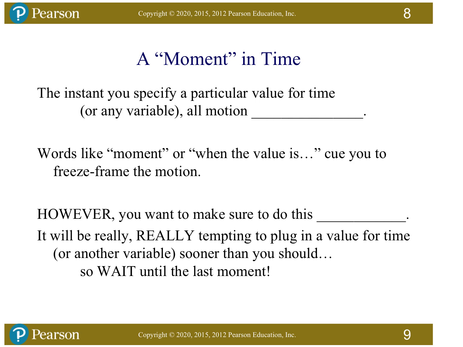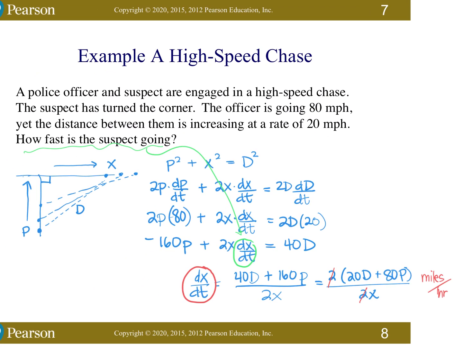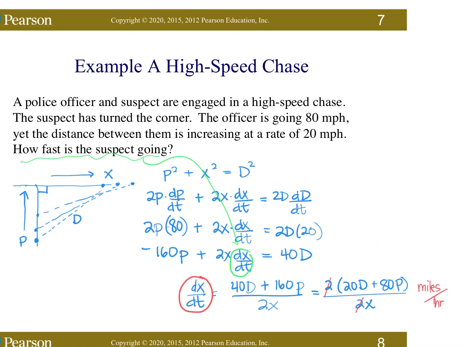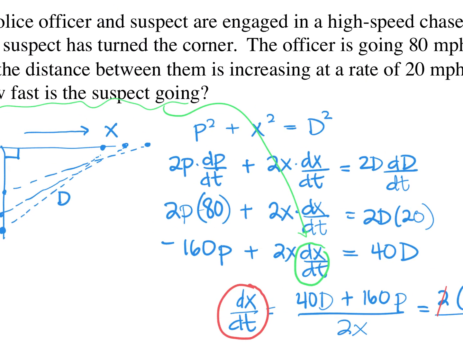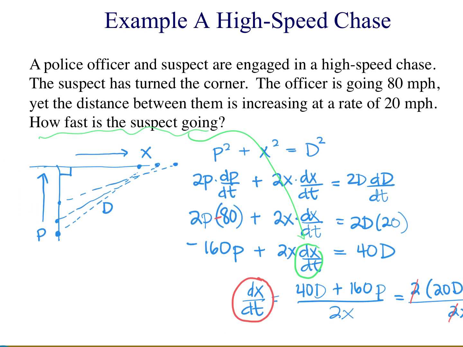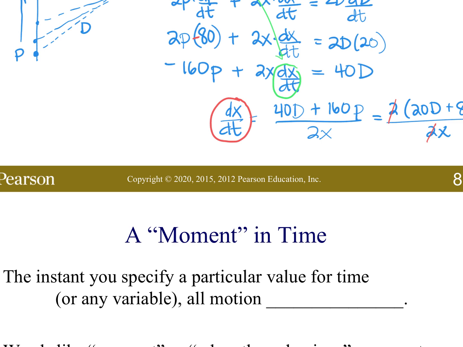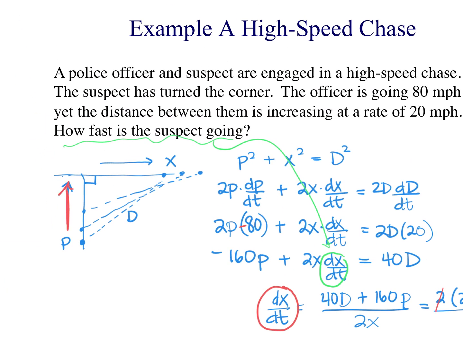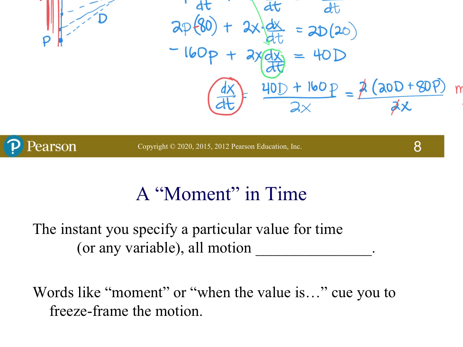Yeah. So if it said the distance between them is decreasing at 20 miles an hour, then it would be negative 20. For the 80? Yeah, we added that because once we determined that the policeman's side is shrinking, then it has to have a negative rate. The policeman is going this way, which means his side is getting shorter and shorter as he's getting closer and closer. The x side is getting longer because the suspect is trying to get away.